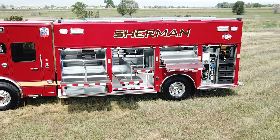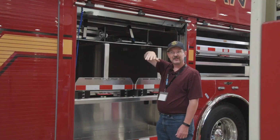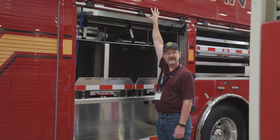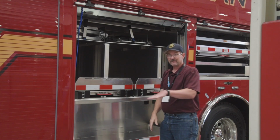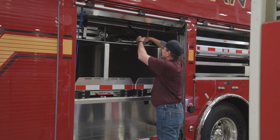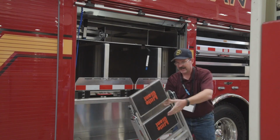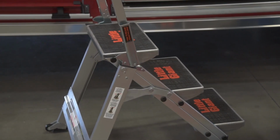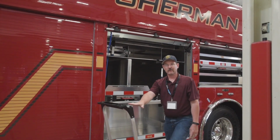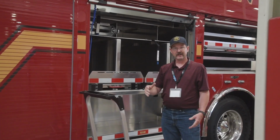As you can tell, this is a tall truck. I'm a 6'2" guy, but think about the little things, like washing this truck. I've got to dry it off and I can't reach the top. How do I do that? Fire stations normally aren't built with wash racks that have standing. So one thing we added was a step ladder offered by Little Giant, so the guys can maneuver around and reach those top areas. Something really light to move around, and it can be used on scene if we don't need a really tall ladder.